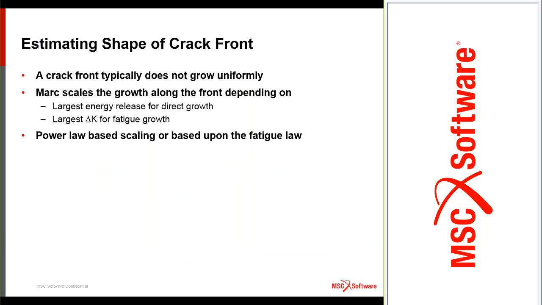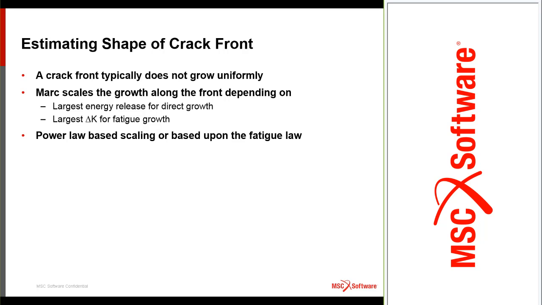Similarly, if you have a 3D crack, all the nodes along the front will not grow with the same amount. You start out, for instance, with a cylindrically shaped crack, and then unless everything is uniform, along the length it will grow at different speeds. Because the shape of the front will typically grow from, say, a cylindrical shape into an elliptical shape or something like that, or any shape at all, and we want to be able to predict that shape.